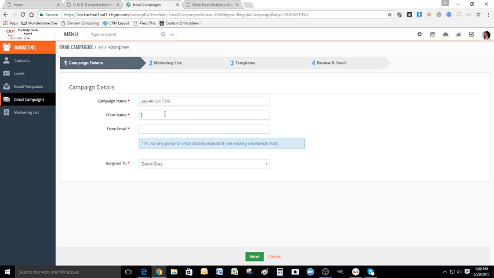Okay, from David Gray, email address, you just type the first character in there. Typically yours will come up. Now this is going to be the email address that you send your campaigns from. Okay, so everybody's got theirs in there. Just start typing it in, and it'll pop up. So there's my email address. This right here is already populated for you. It's assigned to. That way when we run reports, we can find out the reports that are assigned to you. We're going to go down here and click Next.